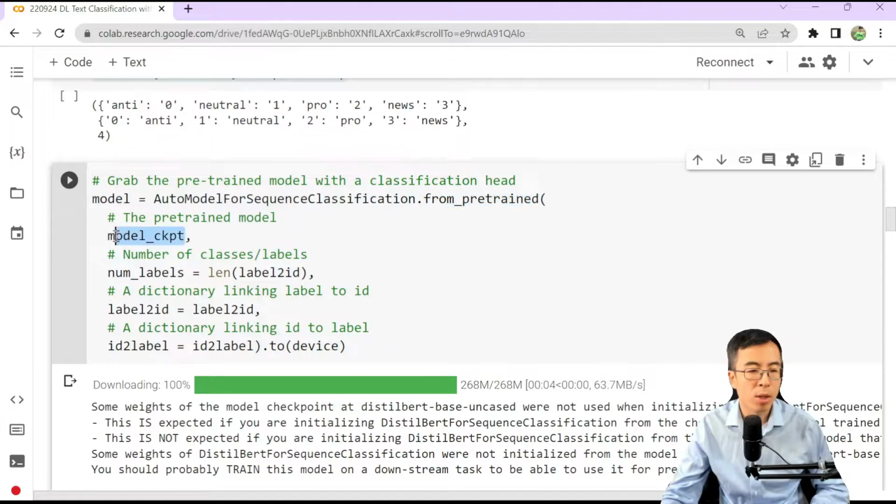We specify the checkpoint for the DistilBERT base cased model, and we also provide the label to ID dictionary as well as the ID to label dictionary. And also we need to tell the number of classes or labels, and there are 4 of them, indicated by the length of the dictionary. And also remember that we need to move the model to the GPU so that training can take place in the GPU.